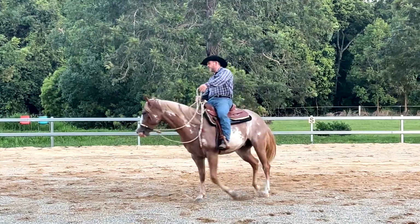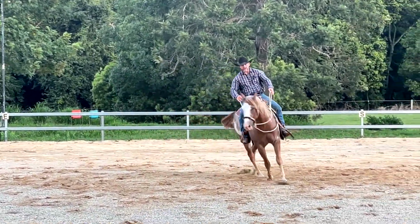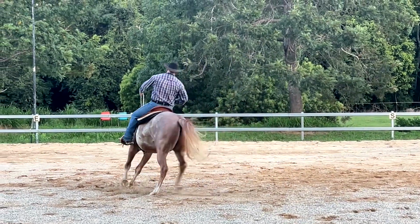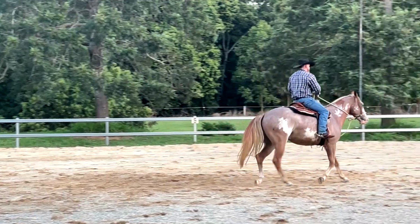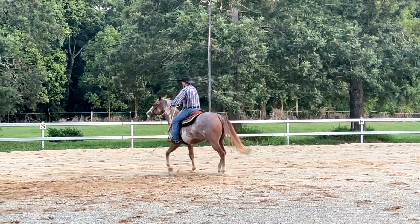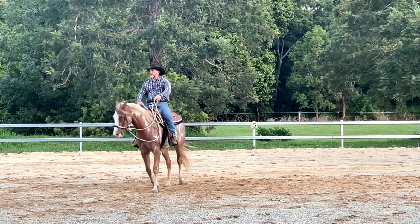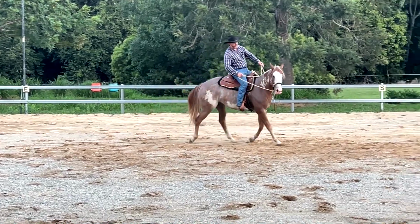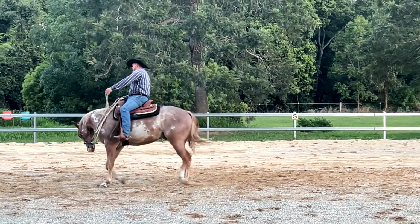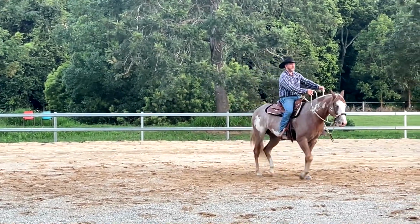I'm still not going to micromanage him too much. Like I said, this one we want a little direct bend to the inside and a counter bend. And yeah, when he gets a little pushy, I kind of poke him in the belly and it puts his focus back where it should be. Like, listen to my leg. My leg's telling you where to go. Don't be so concerned about your face.